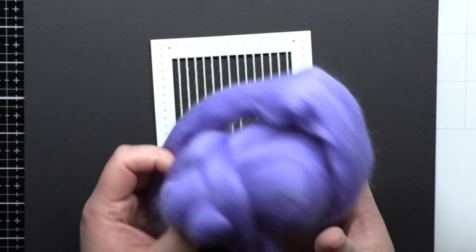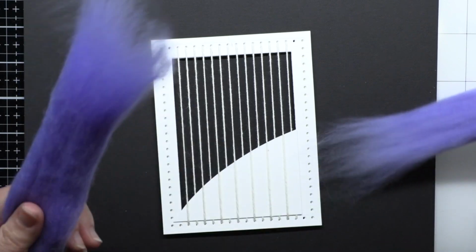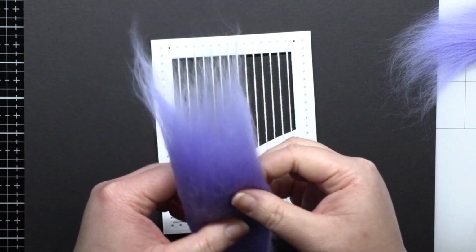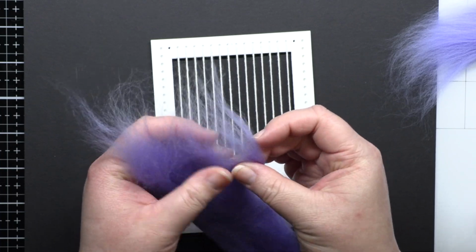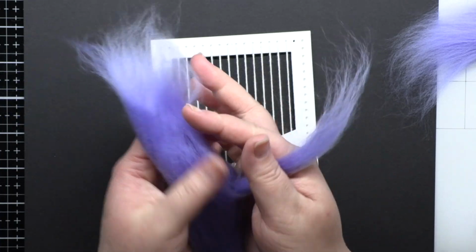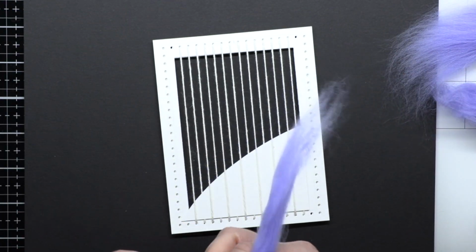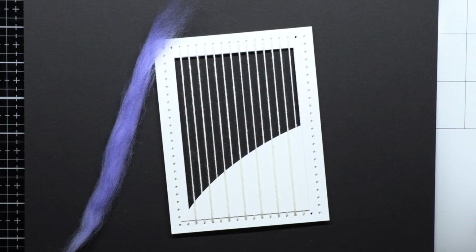To start, I'll be using wool roving for my rainbow. Roving is a long and narrow bundle of fiber that has been cleaned and carded, but has not yet been spun into yarn. It's soft and fluffy and is a favorite for adding texture to woven pieces. There are lots of online places that carry roving, and you can also find vegan options using plants like banana, hemp, and bamboo. Roving can be gently pulled apart, no need to cut it, and separated into small sections.